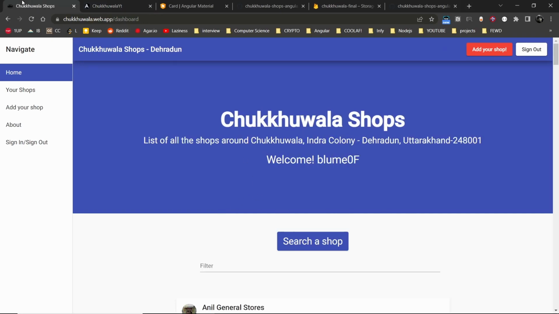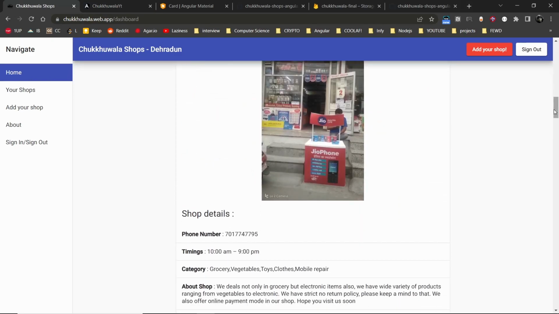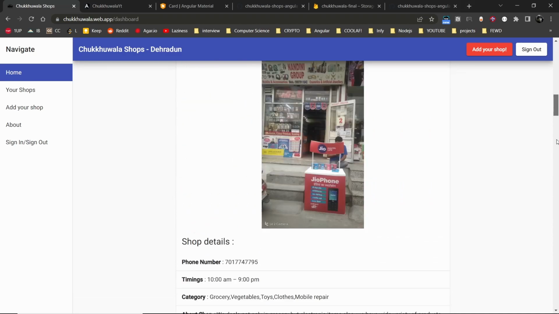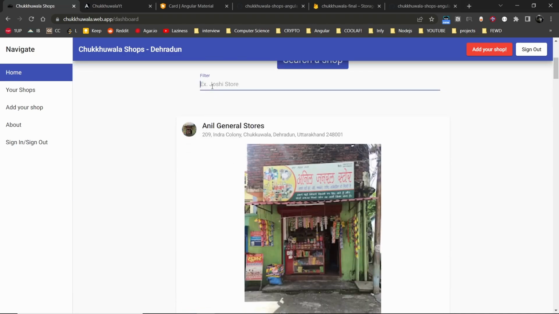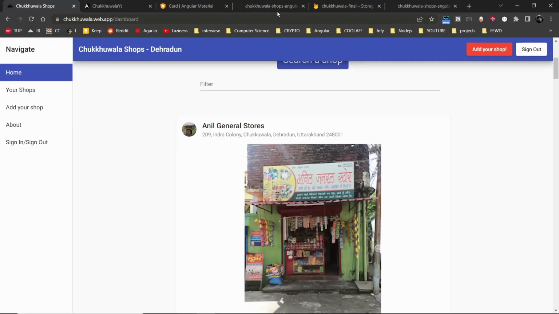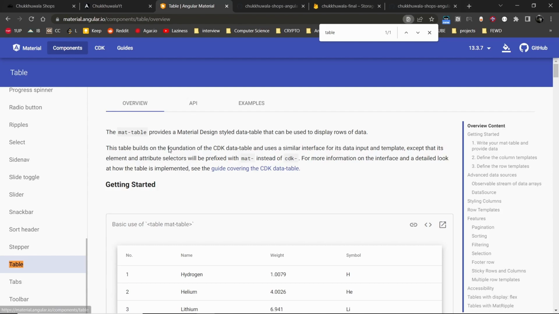Okay, so now we need to focus on the filter, our card and the pagination. We'll add it in this dashboard component only. Now we'll look for this filter component. For working with this filter, we need to go to this card and we need to search for table. Okay, go to table.